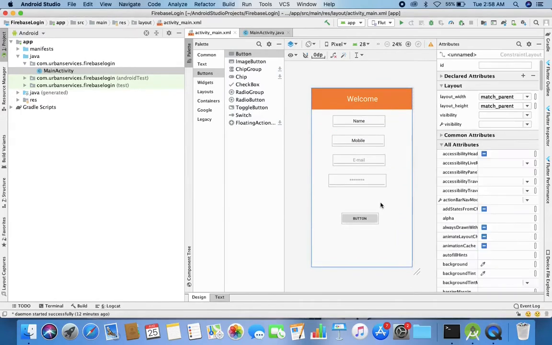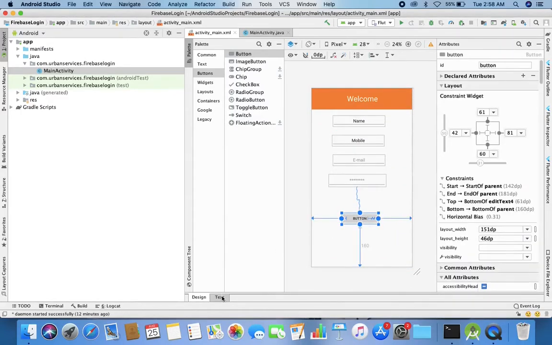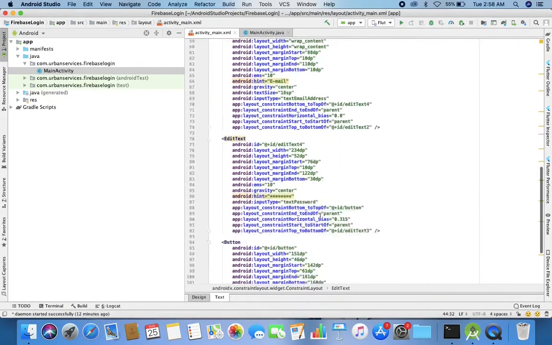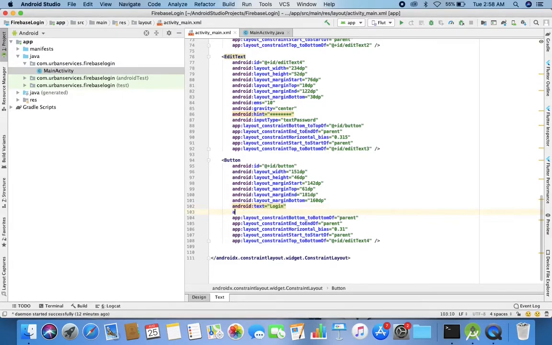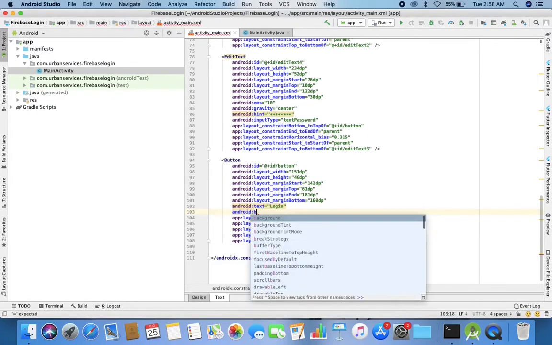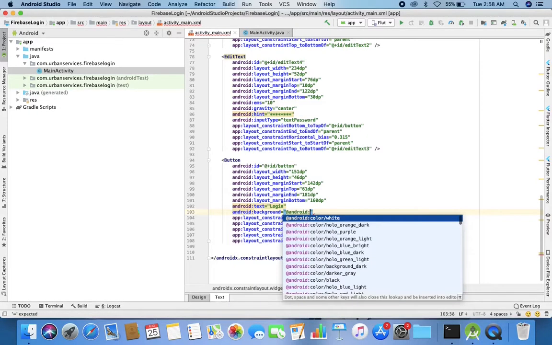Okay, now I need to provide some background color to the button, and I will make the background color the same as the banner. So text as login, and then background color should be orange.